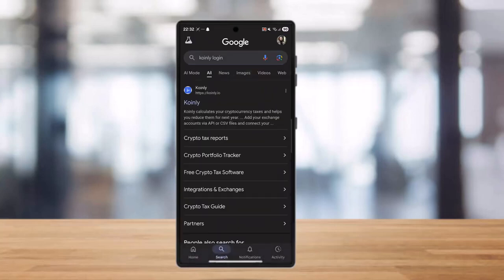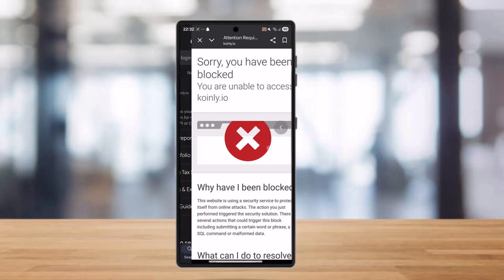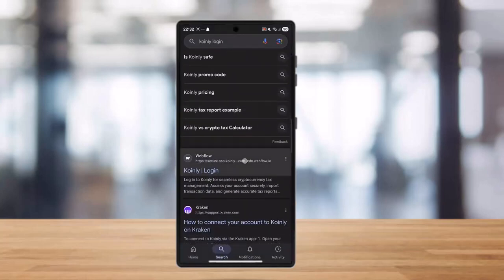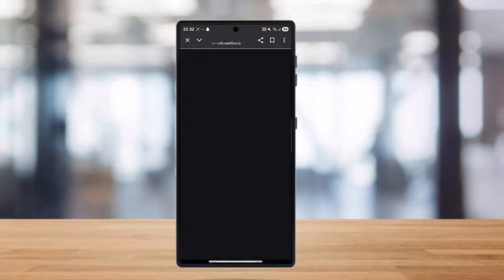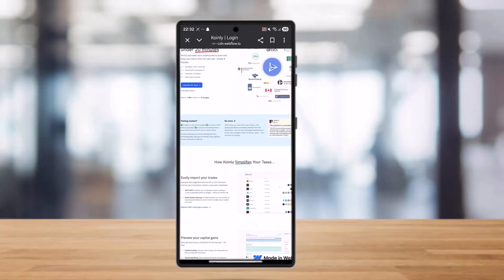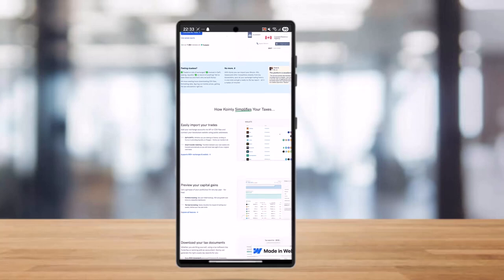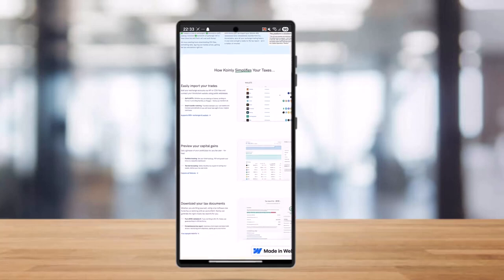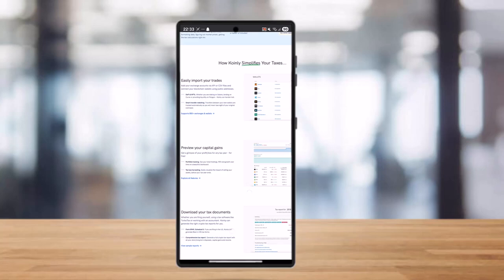So for this, all you gotta do is simply get logged into your Koinly account. Once you are in your Koinly account, all you gotta do is simply distinguish between NFT mints and transfers, primarily by adjusting the transaction tags and details to ensure accurate cost basis and income statements. So you need to simply be mindful about this.